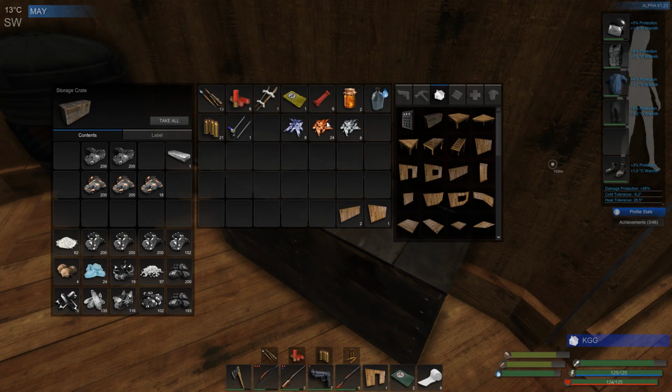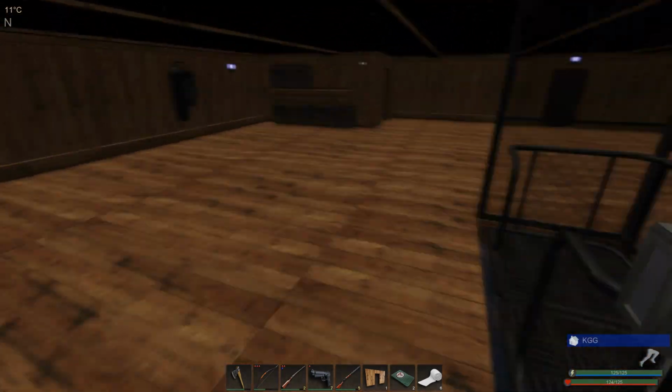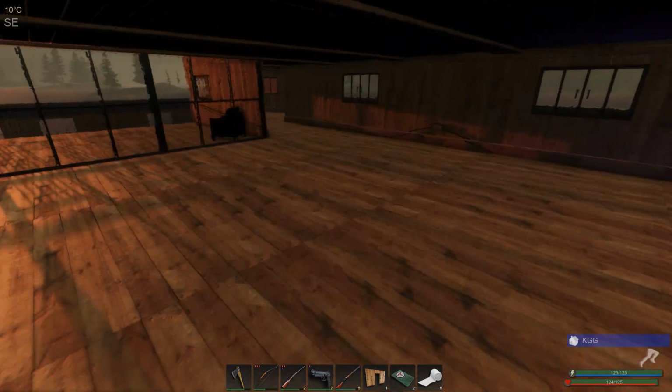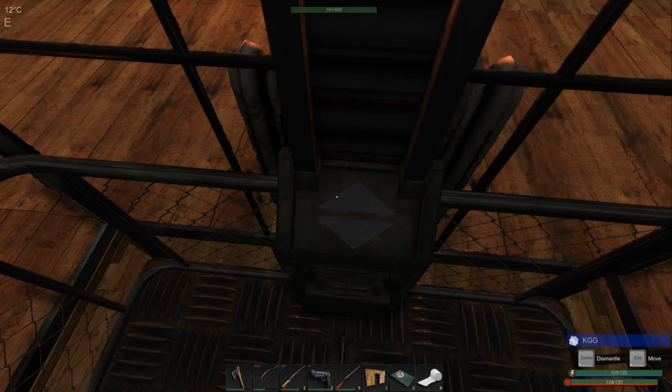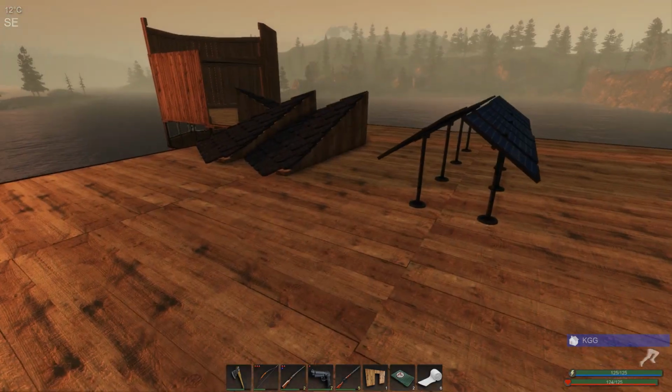Today, we are just messing around in the base this morning. We want to get a couple of things placed up on the roof just so we have that done. We only have a few building pieces. We didn't have a lot of wood last night to do very much crafting with. That's not the roof. Let's just try that again. That's one more. There we go.